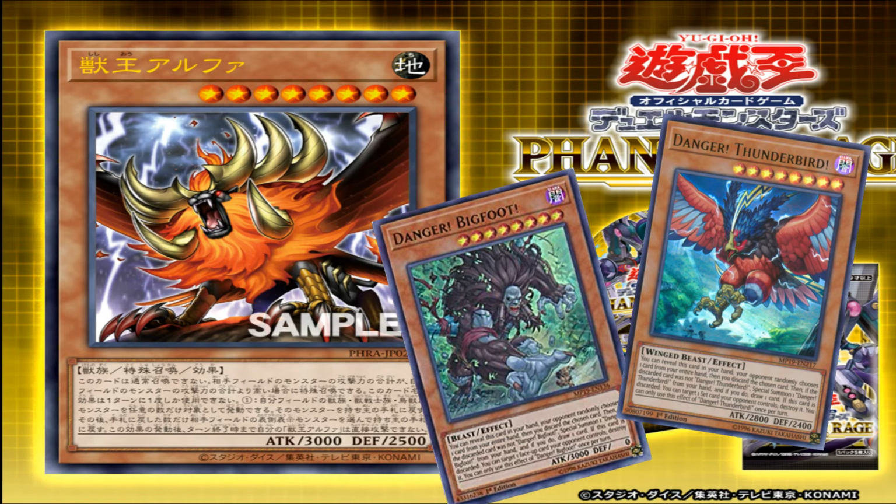Now Alpha can return itself and say Bigfoot to the hand, bounce 2 monsters back to their hand, and then you can reveal Bigfoot again and re-special summon it, because Dangers are not once per turn either. So especially if they actually have another monster on board still, like 3 monsters, you can special Alpha, reveal Bigfoot. If you don't hit it, special Bigfoot, draw a card. Alpha bounce Bigfoot and itself, bounce 2 of their 3 monsters, then special back Alpha, and then reveal Bigfoot again.